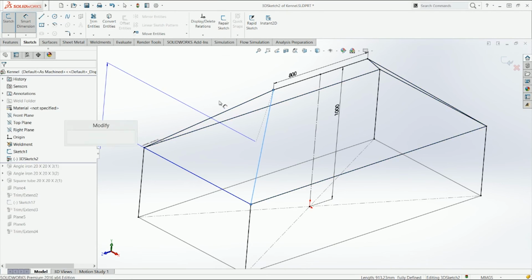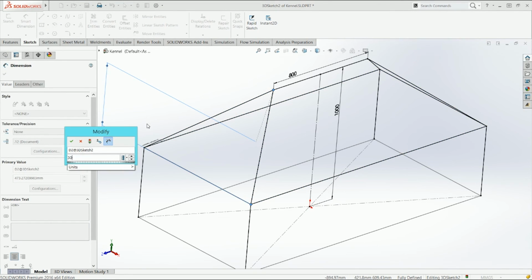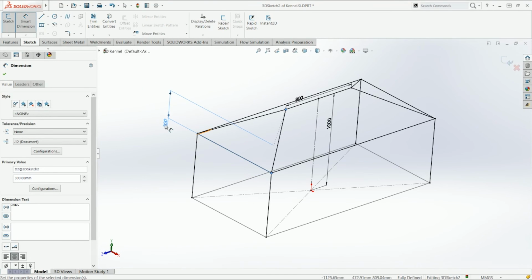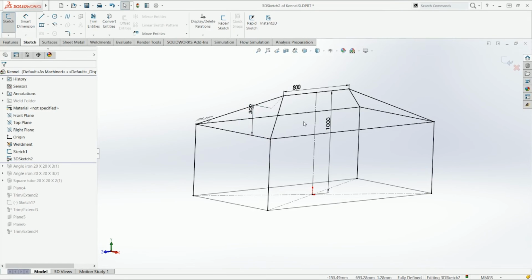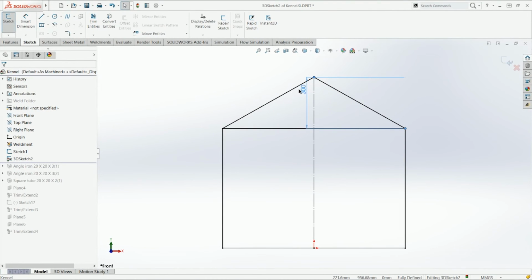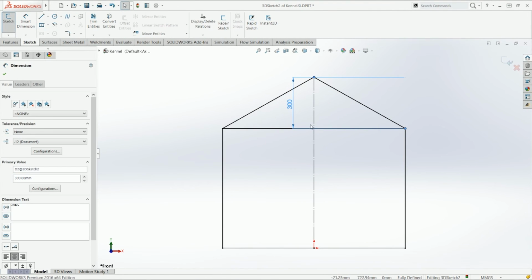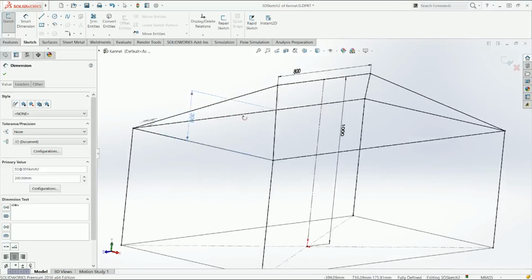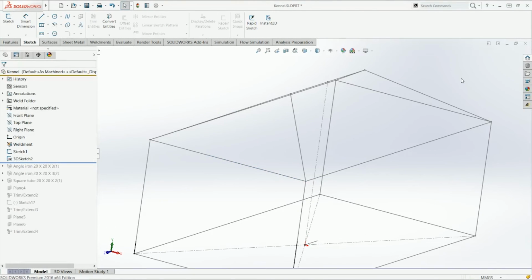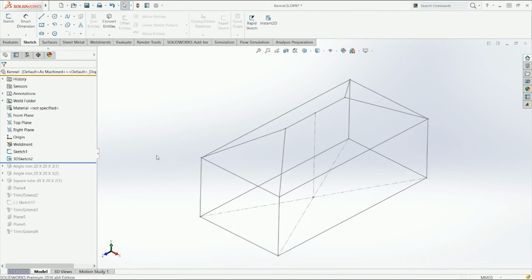I need the Y right now, so I'm gonna say 300 millimeters. And if you see from the front view, you can see now that I'm defining the Y dimension there for that line. So that's how you define that line. And now I don't have any errors.